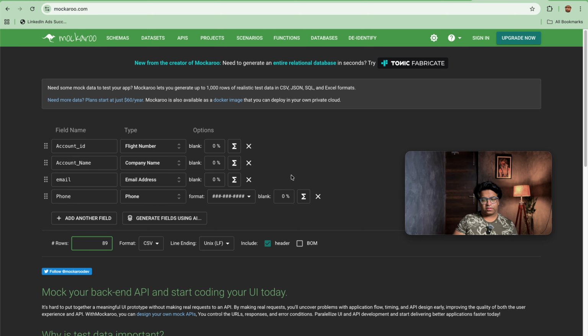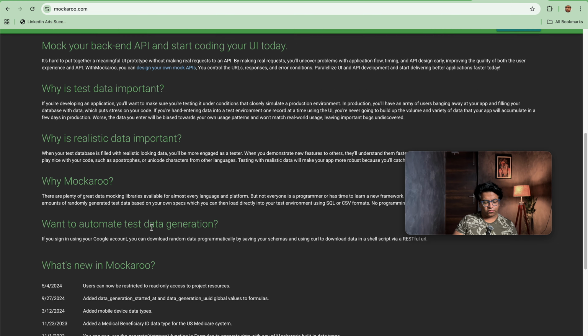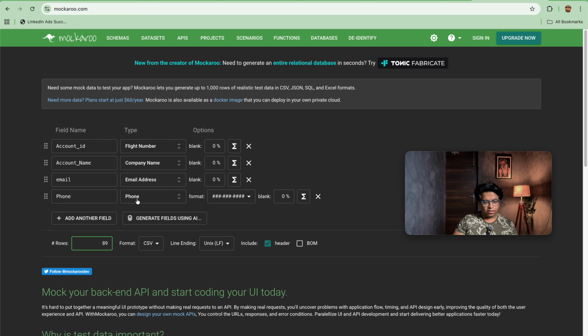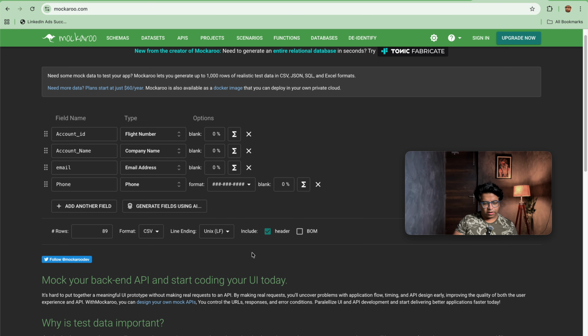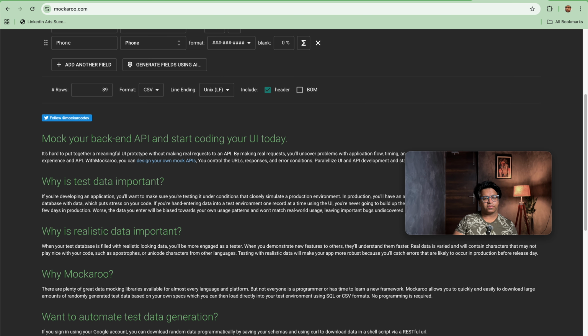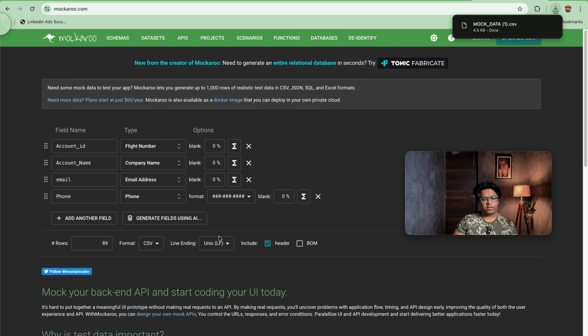Here is the button for download; I downloaded it in the morning. So here is the generate data button. As soon as you generate data, your mock data file will come. I will be renaming it, because I have already uploaded the data as Mockaroo data.